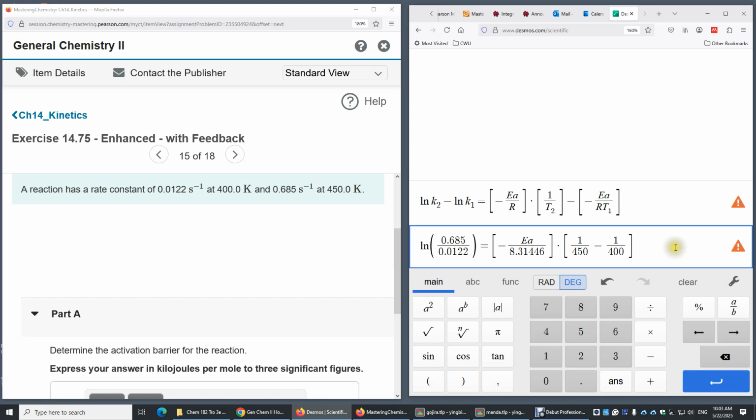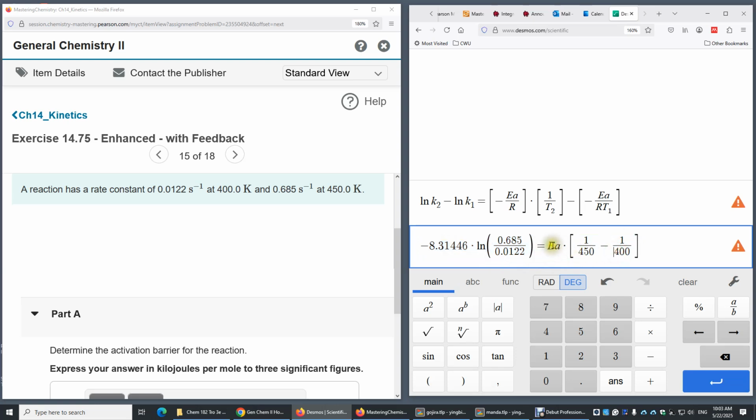Alright, so this is the equation we need to solve. How do we solve this equation? It's pretty simple. I think both sides multiply by this number, and you'll get E sub A here, and both sides divided by -1 or multiplied by -1, it doesn't matter. Alright, I'm gonna say multiply by -1. We have this equation, and E sub A is the left hand side divided by the difference here.